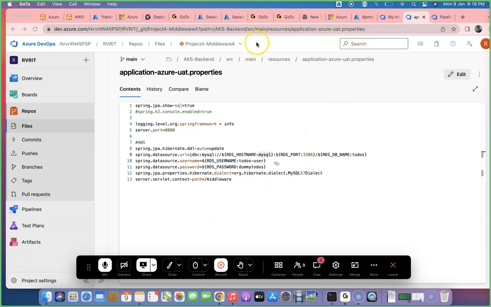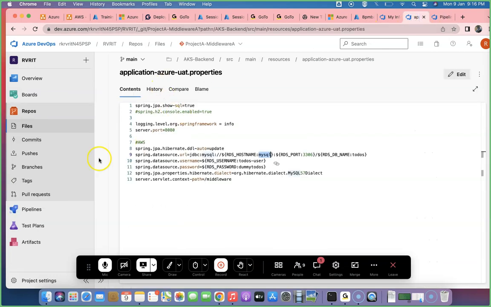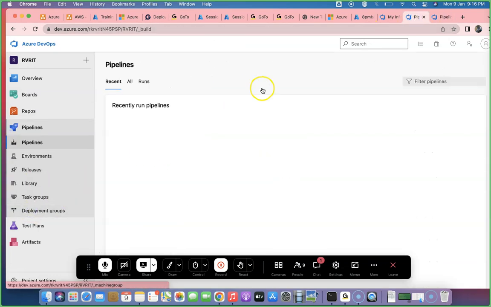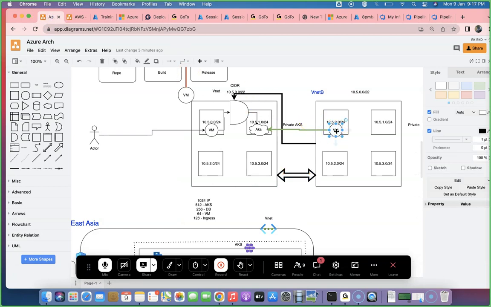Wait, I'll just give a quick recap on what I discussed. Just a second. So I think deployment was okay, guys. The point you need to understand here is that in real time also you will get the same kind of scenarios. That's what I'm explaining. The VM is sitting in one particular VNet and your cluster is sitting in another VNet. Another example: your DB is sitting in one VNet, your VM is sitting in another VNet. The same scenario.